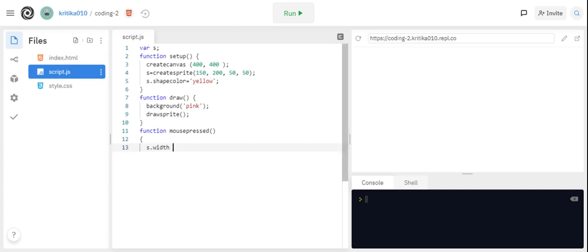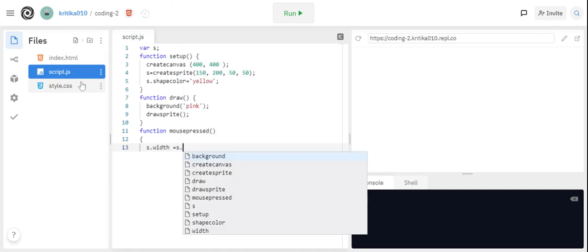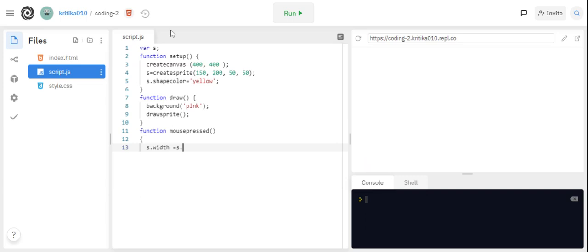Now we want to give a little space and an equal sign. After that we give s dot, and then it's to width.